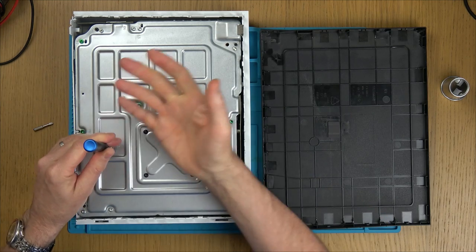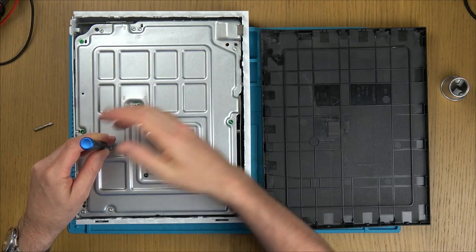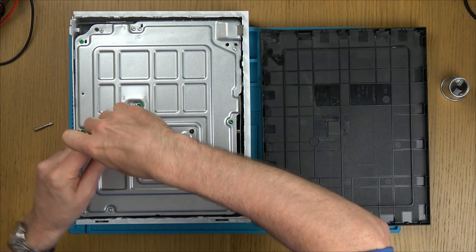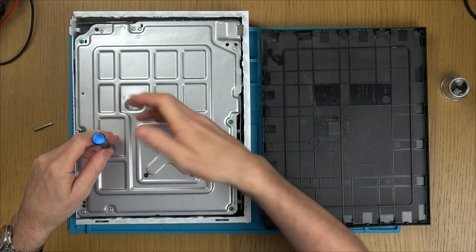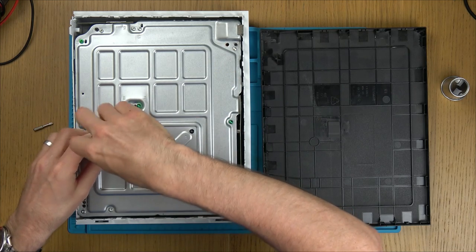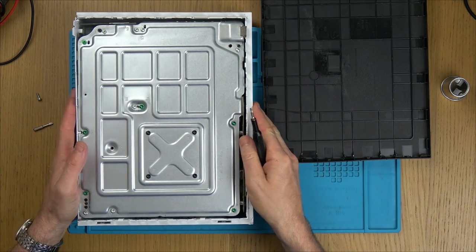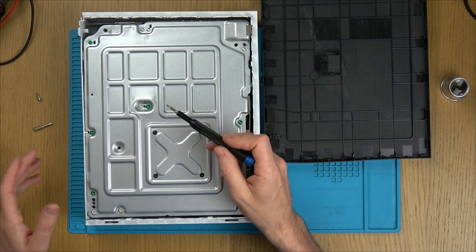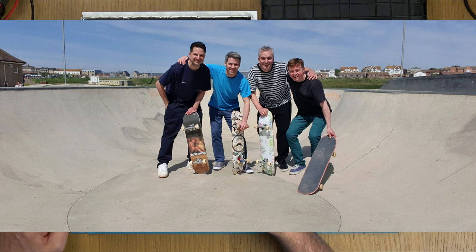Ah! Do you know what? I should know better, but I used to skateboard when I was younger, as in like a teenager. And I still have a board and I do go on it maybe every couple of years, not very often. But I haven't been on it since before lockdown. And me and my friends decided it'd be a good idea to have a skateboarding weekend. So we went down to the south coast. We went to Eastbourne and Seaford, and a lovely little skate park down in Seaford. In fact, it was my mate that designed it and built it. That's what he does for a living. So that's why we went there.